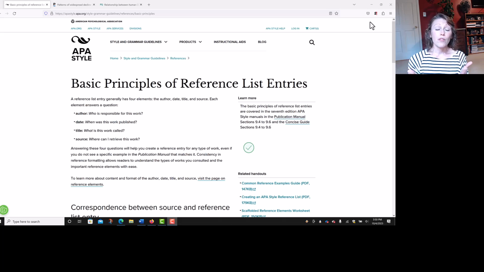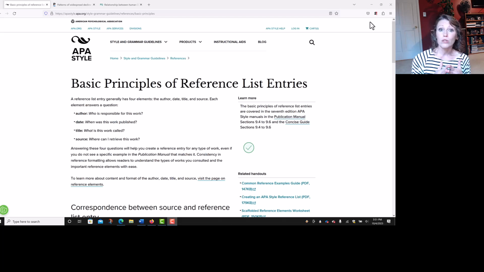We're going to start off at the APA Style website, where it talks about the elements that go into an APA reference entry. Those are 4 elements, beginning with the author, then the date, then the title, and then the source. So authors, of course, are listed as last name, comma, and then first and middle initials. And all of the authors up to 20 are listed that way. At the end of the author, you make sure that there's a period at the very end after the last initials. Then you move on to the date.